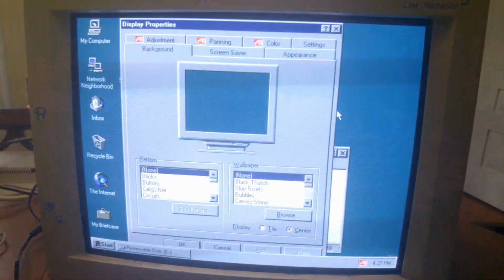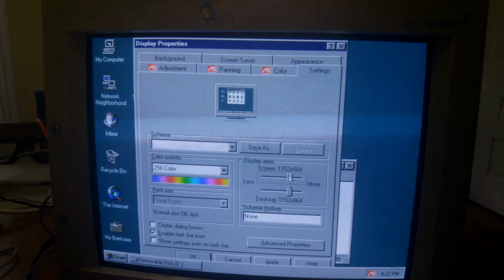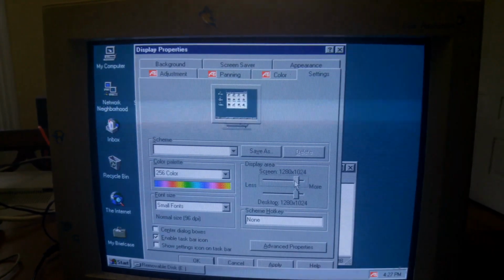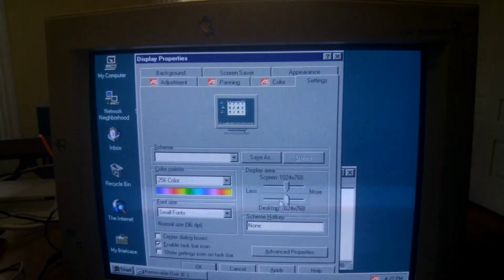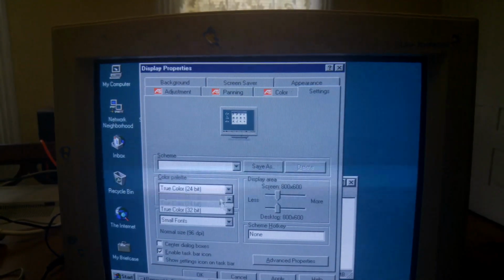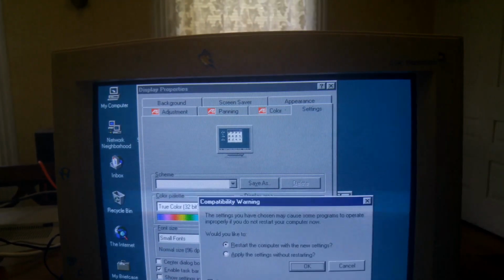And with the display driver installed and a quick reboot later, we now have the ability to change our display resolution. The way that it appears on here was a little strange. I've never actually seen it sort of laid out like that, so it kind of confused me at first. But really, I just set it to whatever allowed me to do true color, and we left it at that. And then as soon as we were done setting the display resolution, I went ahead and rebooted for DOS.